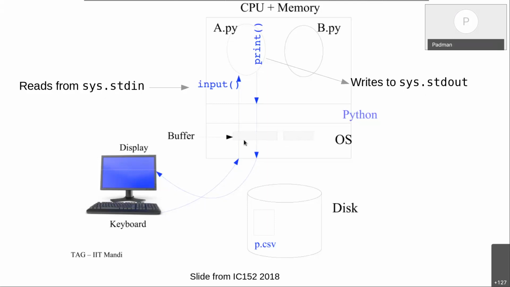Whatever you want to display or whatever you want to read from the keyboard is populated into some kind of array. And typically once in a while, the operating system reads what is in the array and passes it on to the output device. So there are buffers. As a programmer, the Python libraries provide you these two methods, which abstract all these details for you. You don't have to worry about how the stream is opened, or who is taking care of making sure that whatever you print comes out onto the display. All those things are handled by the operating system.